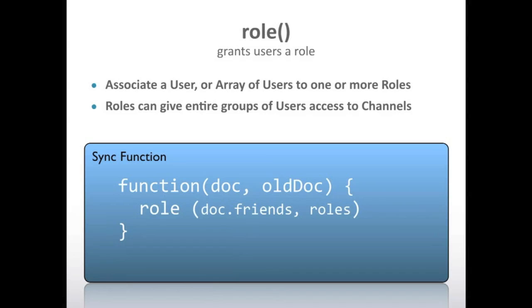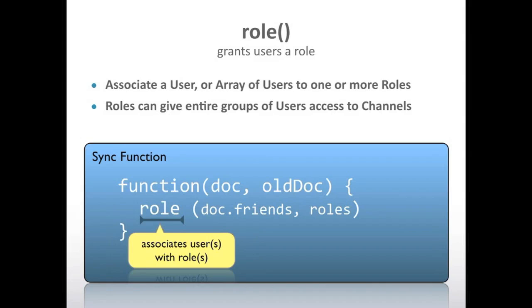And so roles, like I said, look like the word role, colon, and the text after it. So you can substitute them in, like users, just by typing in role, colon, and the role name in that array list of strings. So the access function is basically a way to give entire groups of users that have been associated with a role access to a channel. But the role command itself is to associate users with a role.